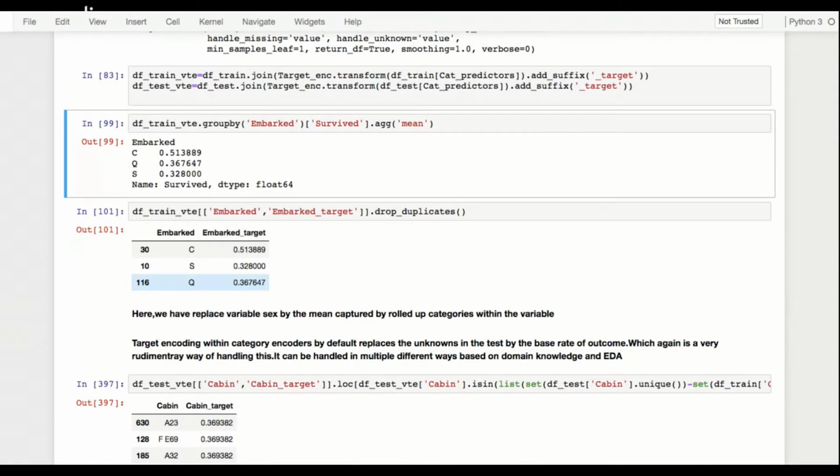Now, coming back to the question, what happens in the test data set? When in the test data set there is a port of embarkation which was not there in the training data set, the category encoder library by default gives that particular category the base rate, or the base probability, from the training data set. But again, this is more of a default. Depending upon your use case, the data that you're working on, or your intuition, you can replace it by whatever you reckon. Something that was not there in training and has now come in during inference time or test time, you might give it a median or a totally different value altogether.